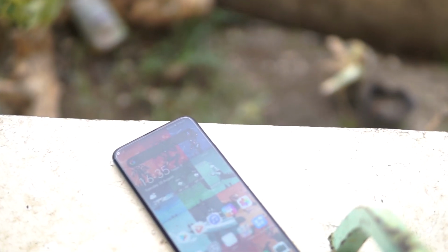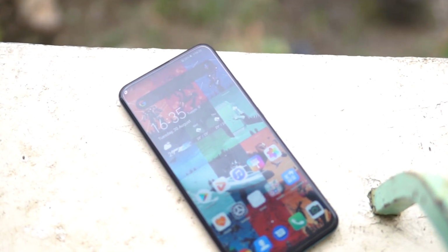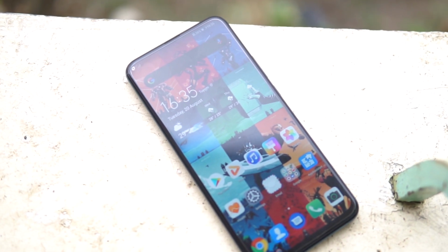Basically, budget phones these days don't feel as sluggish as before and could actually last quite a while until your next upgrade. Should you get this phone? Well, that depends on you. But like I said, the Y9 Prime 2019 is a strong contender.